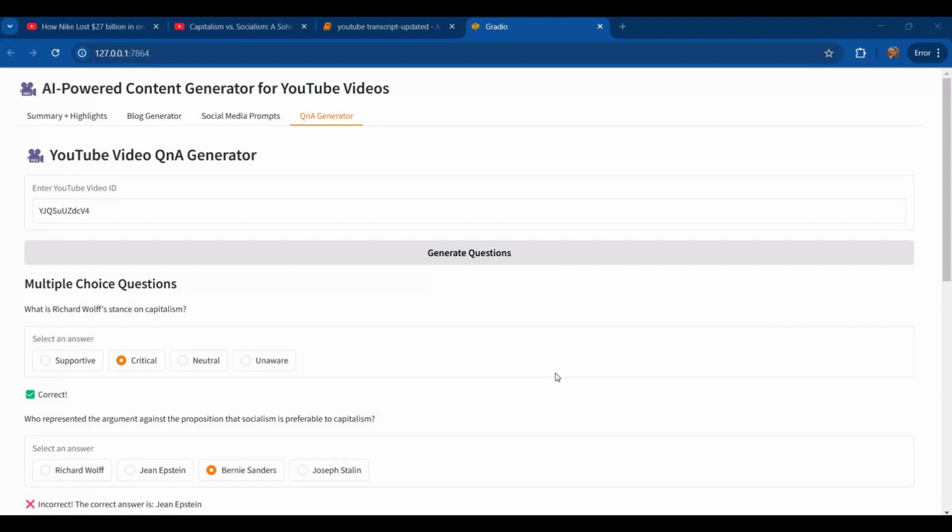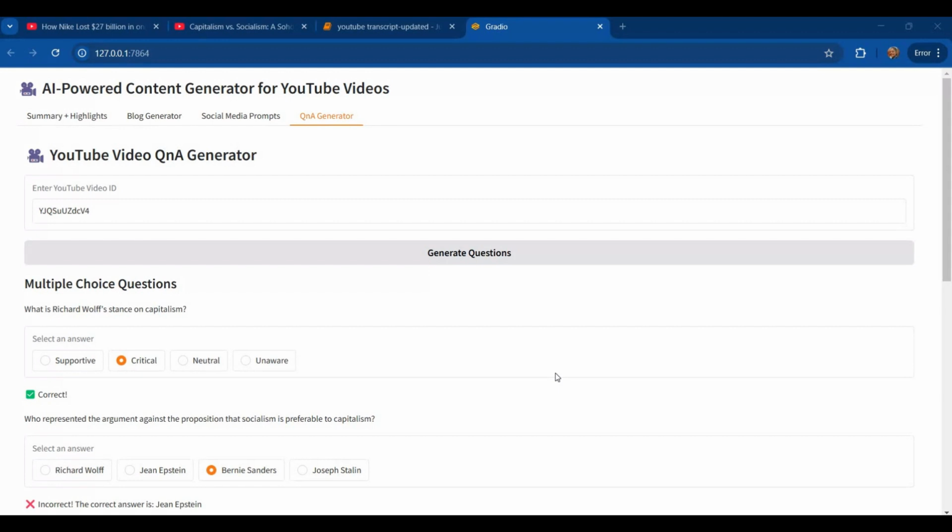This app saves your time like never before. You don't need to waste hours on long videos. The app is super easy to use, just a video ID and you are done. It's perfect for learning, research, and staying productive. This is next level video consumption for the people who are always on the go. Pretty cool, right? With just a YouTube video ID, you can save tons of time.